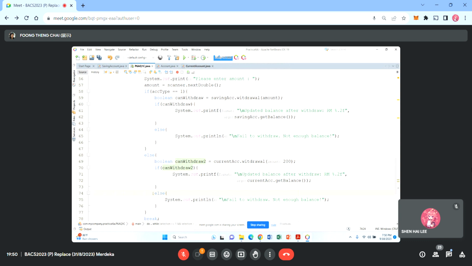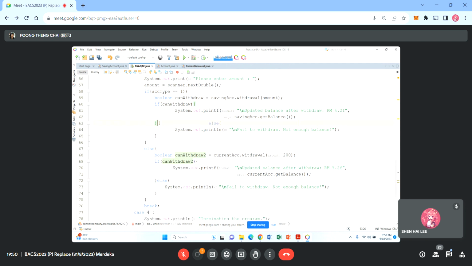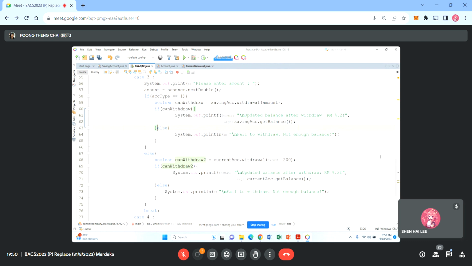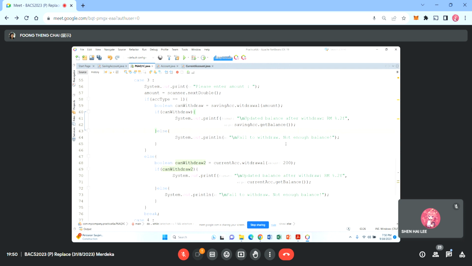Let your miss fit all in one screen for case 3. So now case 3 is just like this. Simple. Clean.